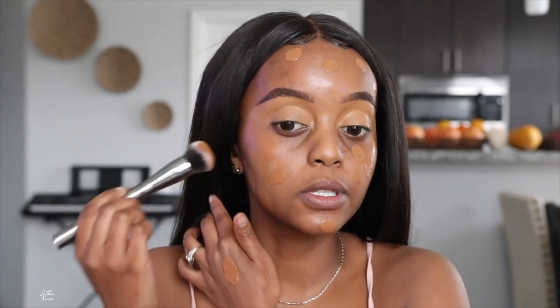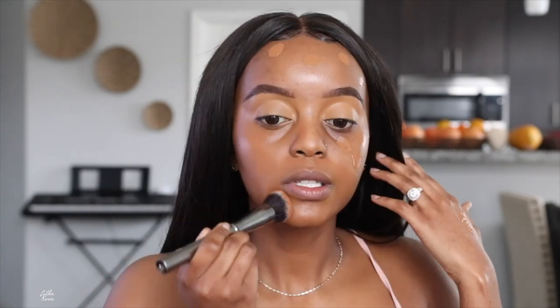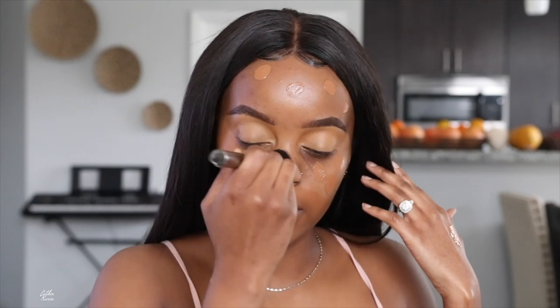So I'm gonna go ahead and blend that all in with this Morphe G1 brush. It's a little smaller, so I don't know if this is meant for foundation or not, but I am just going to use it as a foundation. We're just gonna tap that in, like so. I'm using this brush by tapping and not pulling or anything like that, just tapping the product into the skin. Flawless, so flawless. Y'all see that? Oh my gosh.